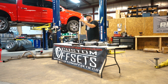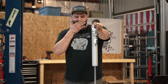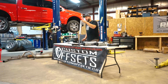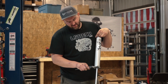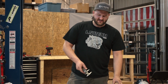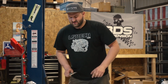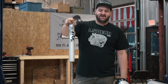One of the special things about these Fox shocks is they use a specially formulated Fox Racing shock oil inside. You'll notice that these are Fox 2.0s. Some people don't know that the 2.0 is the outside diameter of the body in inches. If you go down here, it measures about 2.01 inches, so that's a two inch shock by outside diameter. If we go back to the NX2, this is also a 2 inch diameter body shock. That usually dictates the size of the pistons inside. The larger the piston, the greater dampening effects it can have.